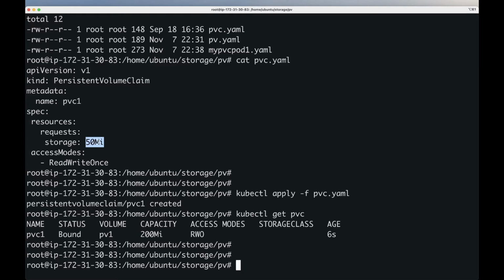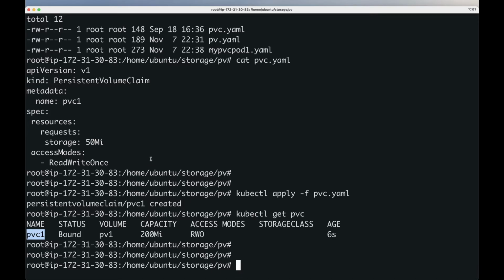So the Kubernetes control plane will try to find a volume that closely matches the requested size. If there are no volumes whose sizes are greater than or equal to the size requested, then the status will be pending. But in this case, we have a persistent volume that can fulfill this request, so that has been bound to the claim.